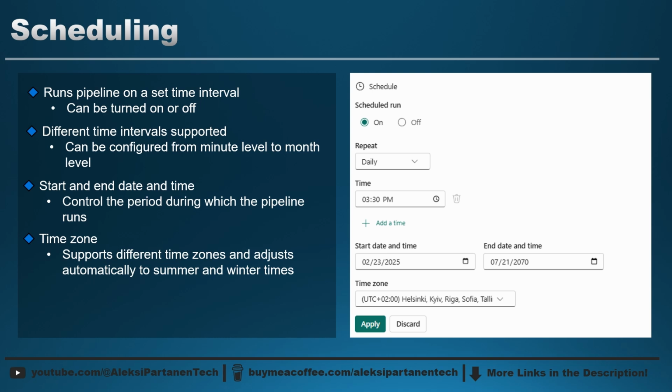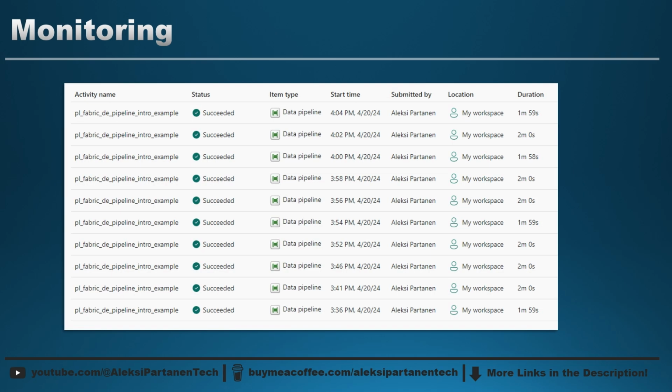Also, a good thing to mention here is that we have the possibility to configure triggers, which means triggering a data pipeline based on action rather than schedule. But triggers we are going to cover in a dedicated episode later on. Also, another topic that I just mentioned very briefly here is monitoring, since for that we are also having a dedicated episode that covers way more than just the data pipeline monitoring. But yeah, data pipelines can be also monitored from the monitoring hub, but more about this in a later episode. But now it is time to open up Fabric and do some demos/tutorials there.